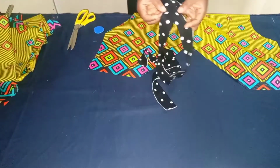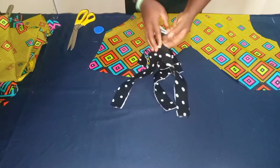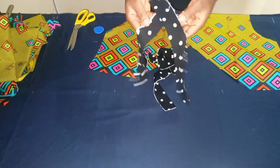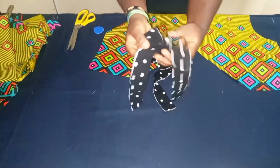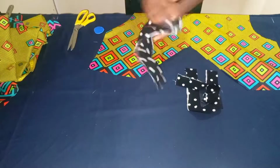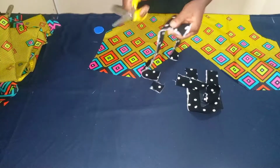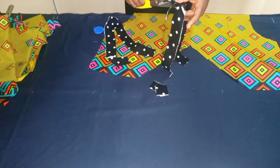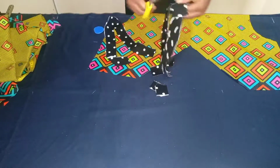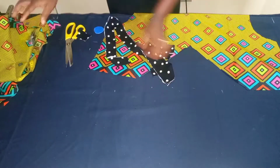All right, I've gone ahead to join both pieces together. I know this is a black fabric, but I've sewn it here and here, just to hold it in place. So what we want to do right now is to cut off the excesses on both sides this way, and then we're ready to place it on the fabric.